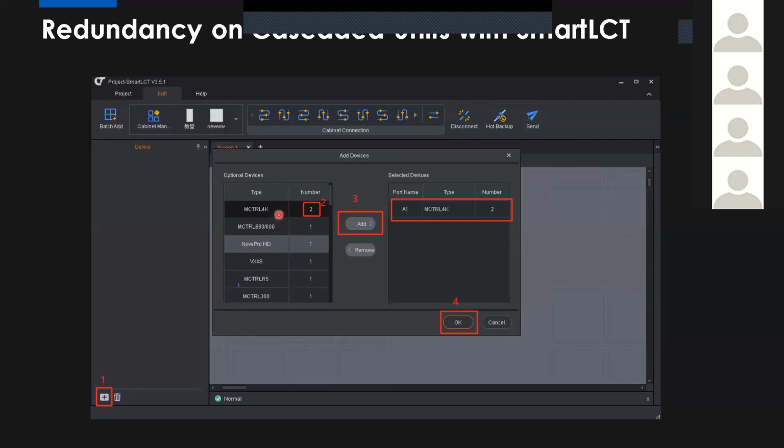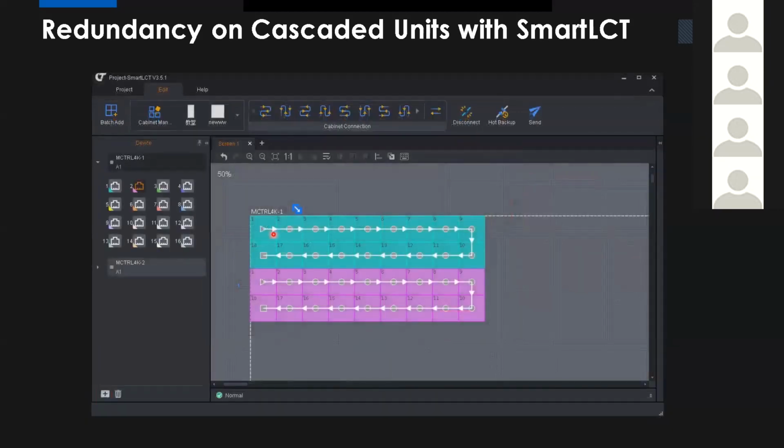For example, if I want to use mControl 4K for my system, I need to take two, at least two, one as primary, one as backup, and then click add. Here you will see two mControl 4Ks are added, and both controllers are in the same group, the A1 group. Then we click OK. So now we will see two controllers here.